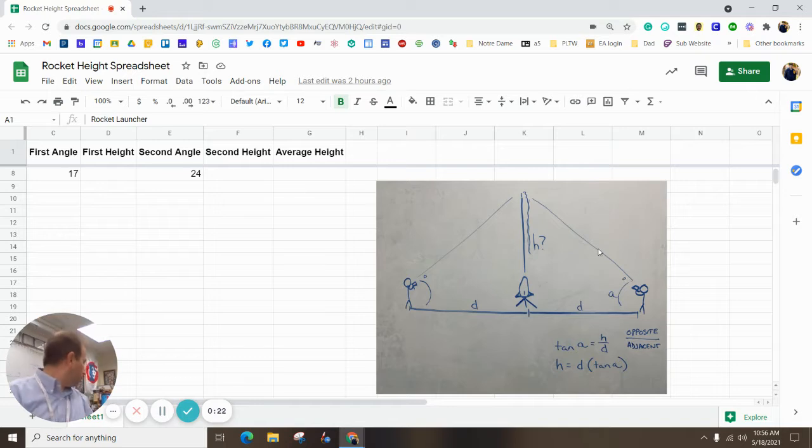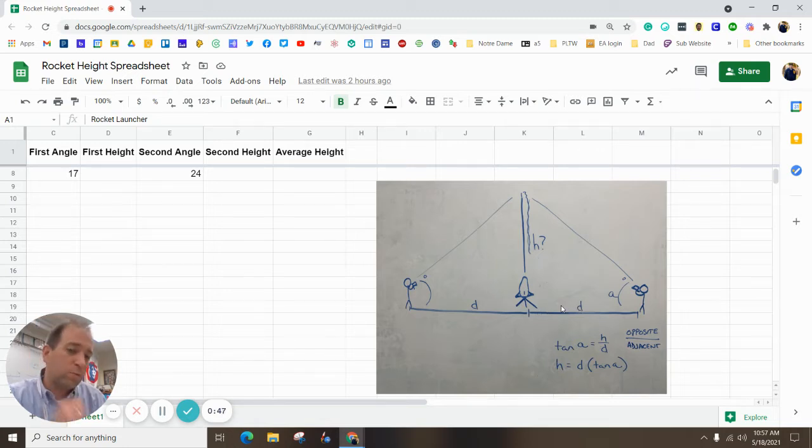We're going to use these. We used these to find the angle followed up, and then it tells us the angle right there of our triangle. Now, we're going to use the opposite adjacent formula. So we have our angle, our tangent angle, with our height over our distance away from the launcher.